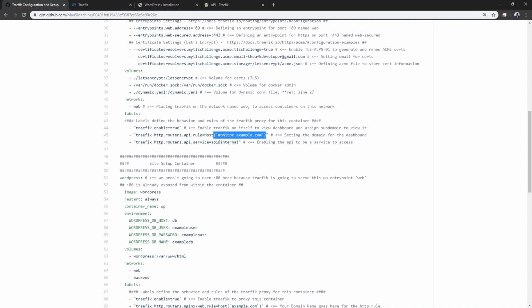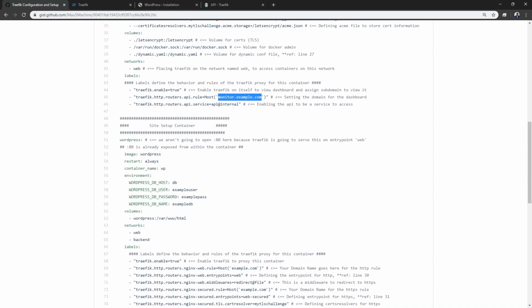And then this is setting the service to the internal API service for Traefik. It's basically referring to itself to show the dashboard inside of Traefik. This stuff will usually never change. Obviously, you're going to put your own domain in here, but just getting the gist, the scope of this is just basically setting you up to put a name to your dashboard. You would put other options in here to secure your dashboard, to secure your API. You can refer to the documentation for all those options.